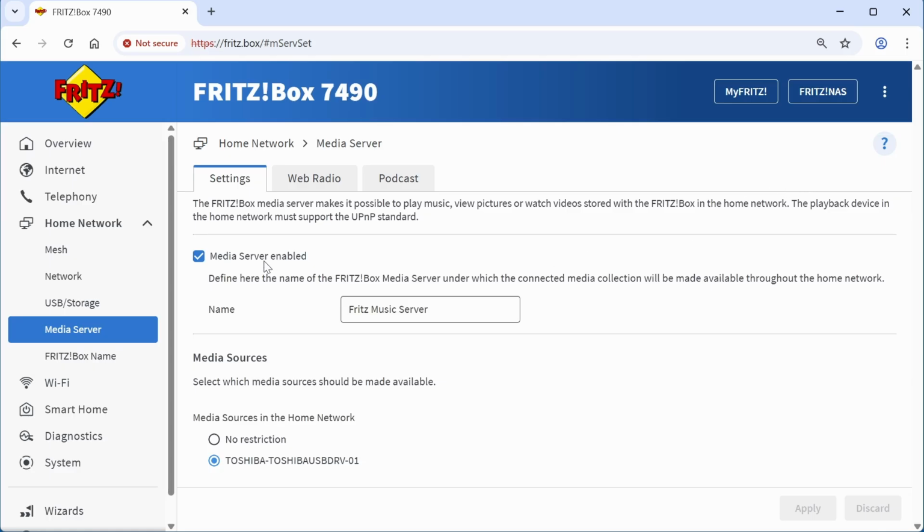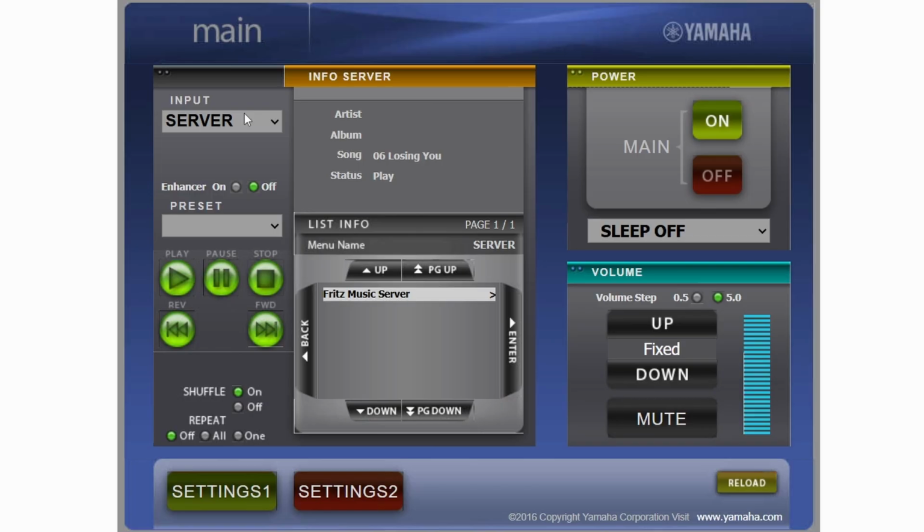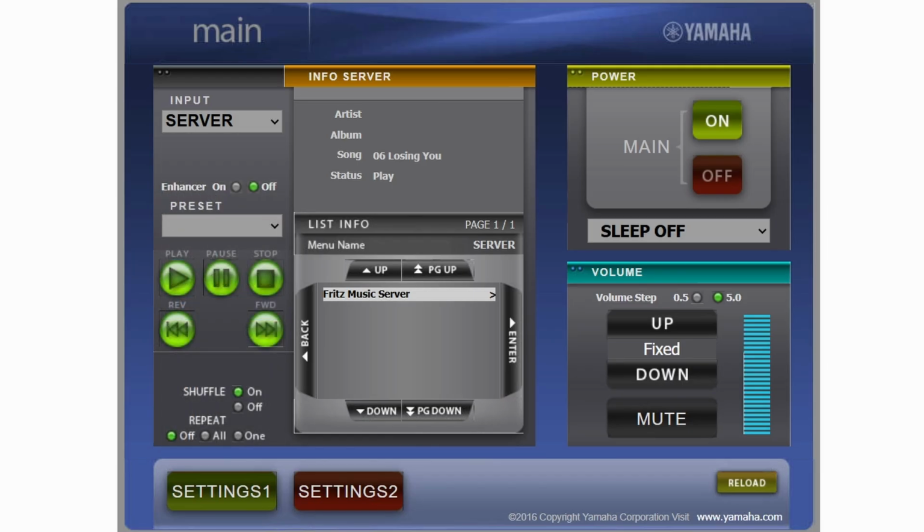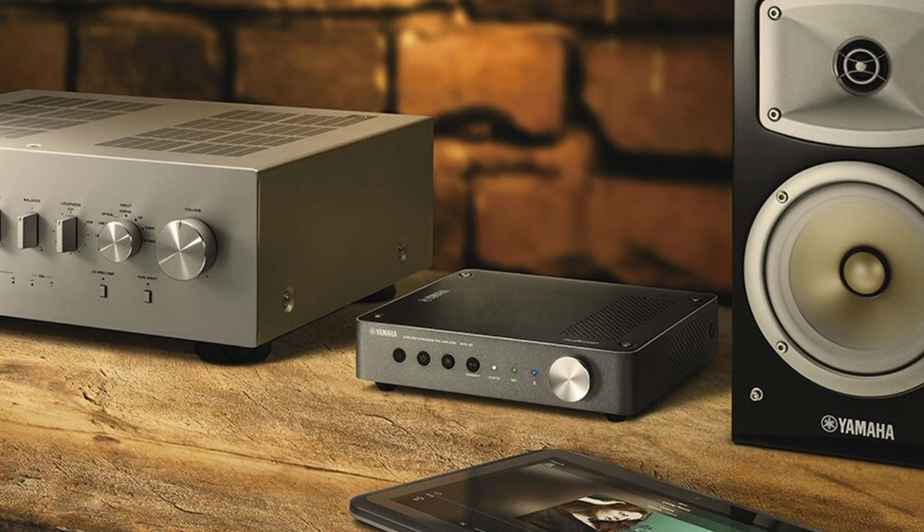I can then go into the config page of the Yamaha MusicCast device, and among all of the other input options, I can select Server. The router's media server shows up in the list, and then I can enable shuffle play on it. The Yamaha MusicCast device will default to the same input whenever it's turned on, so it can provide endless music at the touch of a button. And the power button is right on the front of the device, so you don't even need to use a phone app or a remote control.